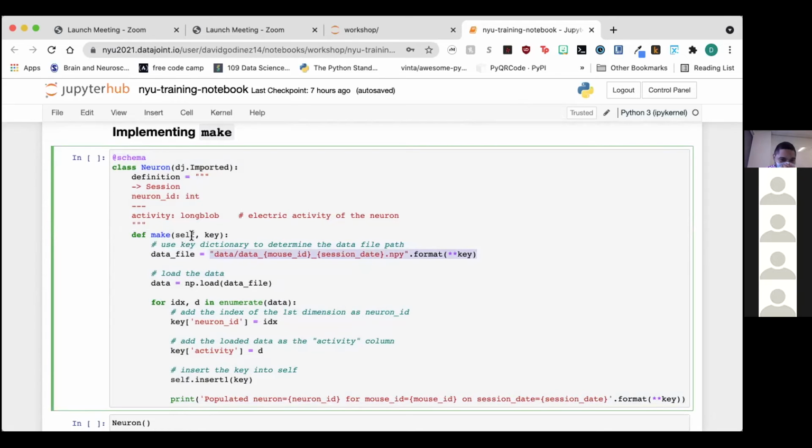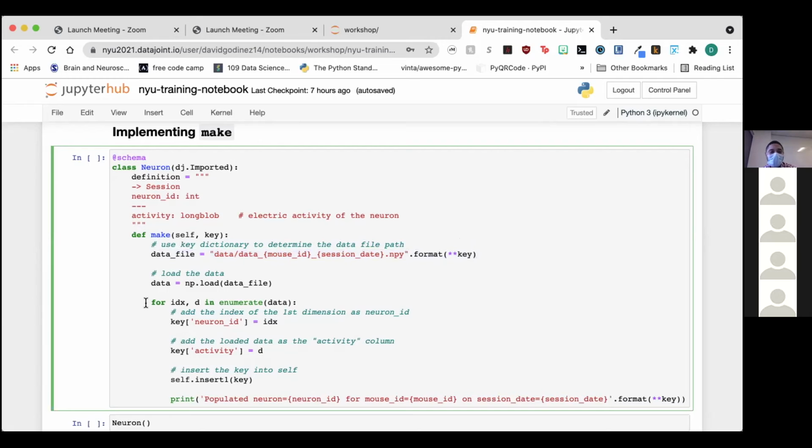And so we're telling DataJoint that whenever you call the populate method, well, right now we're just going to define the file. So we're saying that each data file goes by this naming convention, right? Next, we're going to load the data, right?